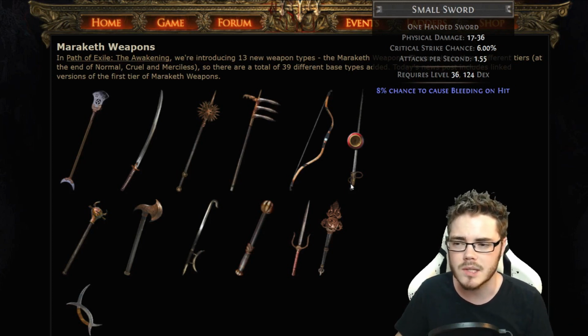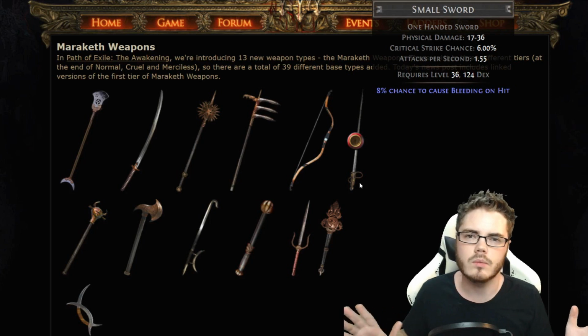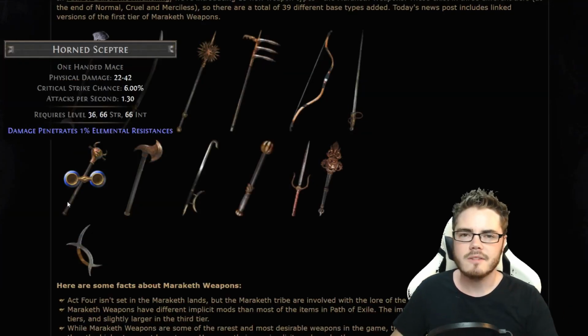and we could see some nice builds made around this, because there's a lot of really cool scaling and stuff on the tree for this type of weapon that you can take advantage of. Overall, this is a high attack speed weapon with a lot of crit chance, and that's attractive for a lot of builds. The next one we have here is the Horned Scepter, with damage penetration.